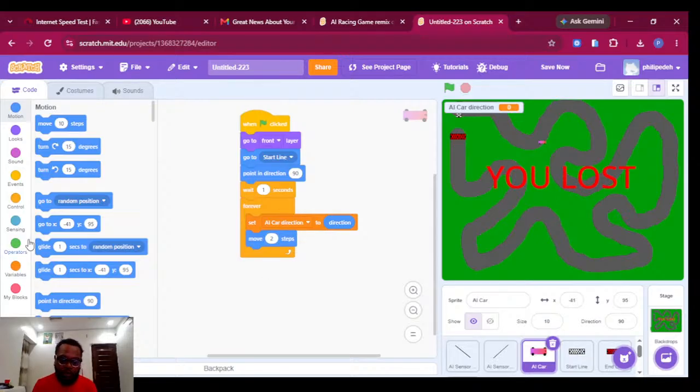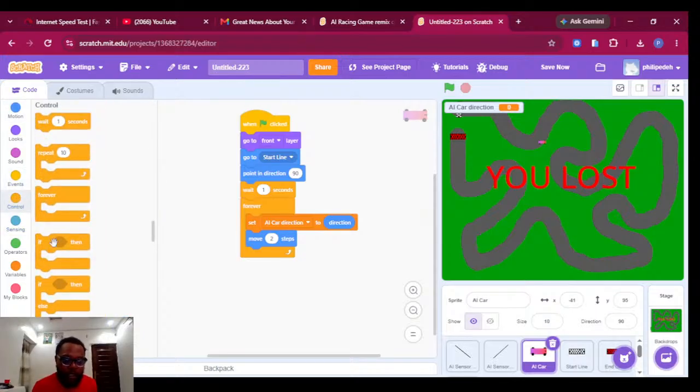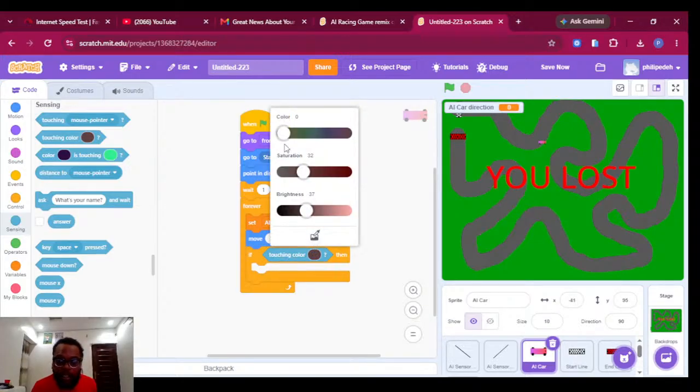Just like we did for the previous one, we're going to check if the AI car touches the green color. We'll probably want to say something else, but I doubt it. But let's do that together. So I'll add the if then block and say if touching color. Okay, and for that I think this was 34.